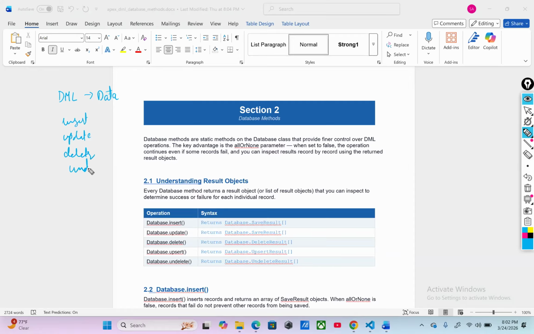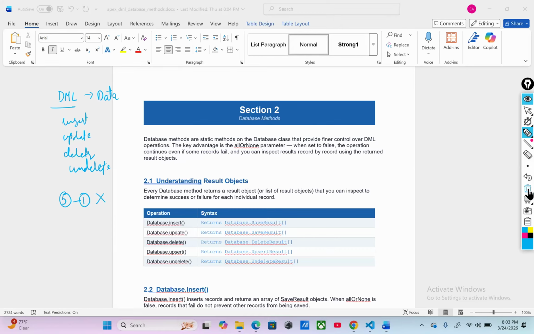The beauty of DML is that it is very simple, and one side effect is you don't have the capability of partial success. Meaning if in a list you have 5 records and one record has an issue, none of those 5 records will get inserted or updated or deleted, because that's how DML works.